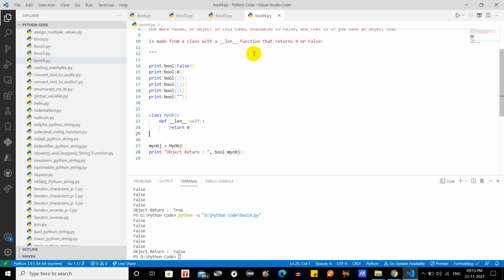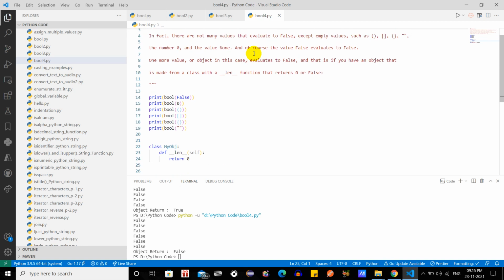Further, if you have any doubt, you can also go to the comment box and type other false statements which are generally returned by the bool function. I will go through it and check it, and also add it as a comment in the video. Fine.